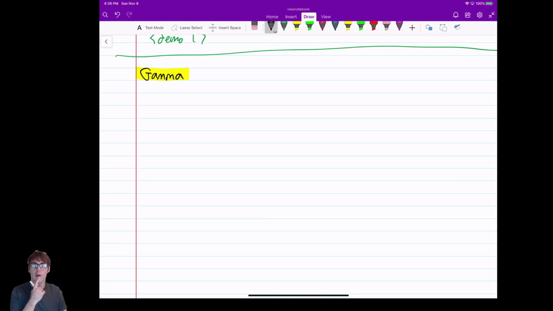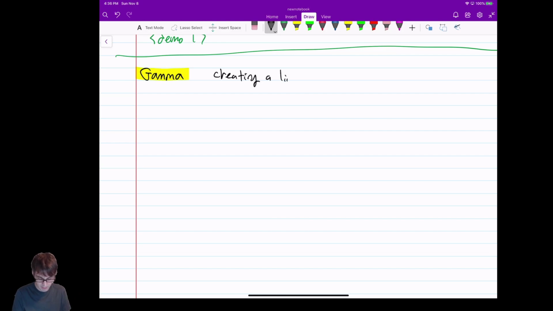Hi class. So another component of color that's very useful to learn about is this idea called gamma. Now, let me first highlight the problem. Creating a linear gradient, so in your screen you want to go from black to white and make it nice and smooth in between. This is actually really hard to do.